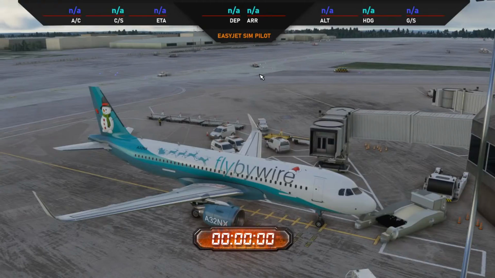Just pop a link in there for you, and yeah, head over there and you basically create a flight plan. Now one of the things that you will need to do if you are going to use Simbrief with this FlyByWire mod is you need to have this particular aircraft profile in your Simbrief fleet.